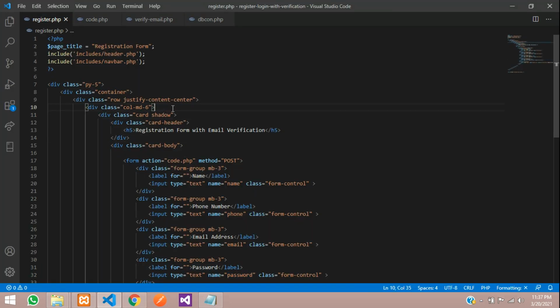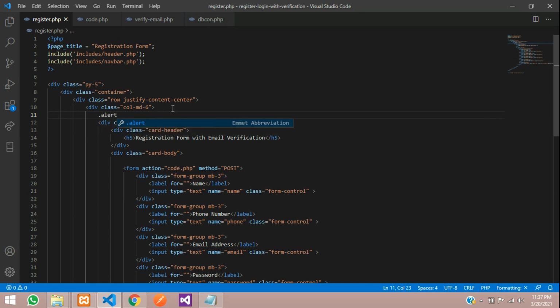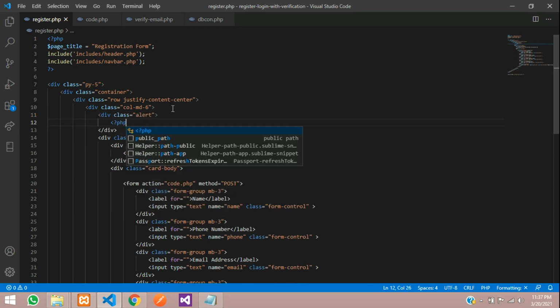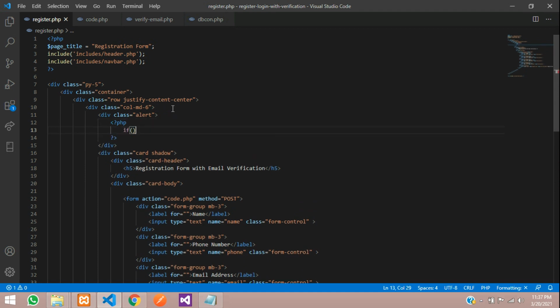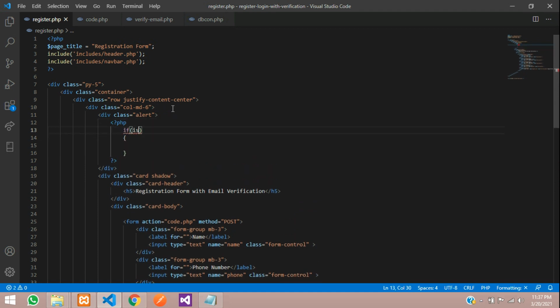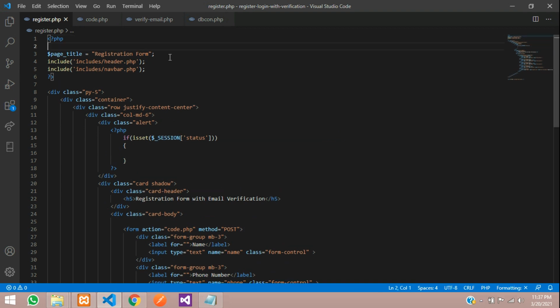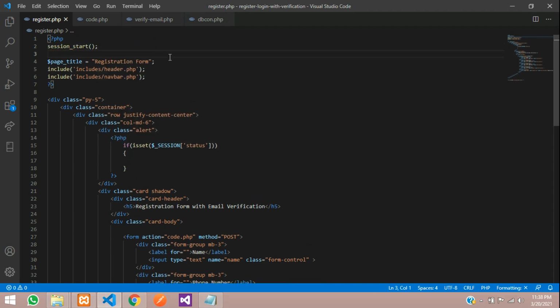This is my card alert I'm going to use. Open PHP, close PHP. Check with the isset function, where $_SESSION of the status variable. And if you're using a session, make sure you're starting it, so let's use the session_start function. Done.